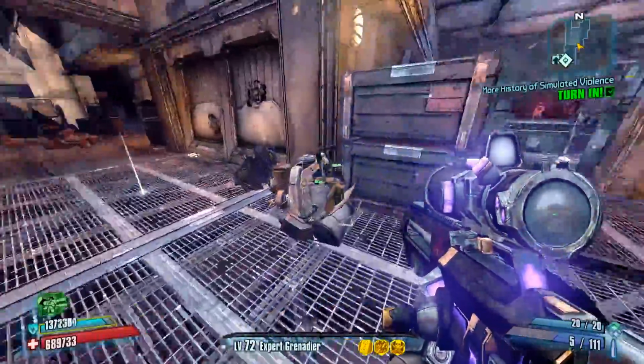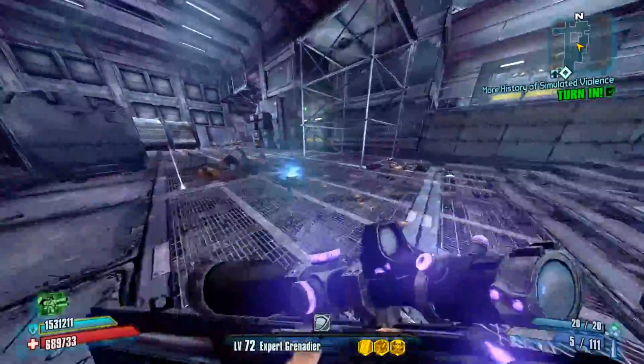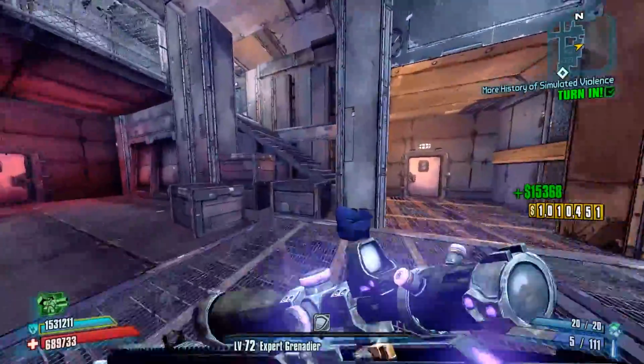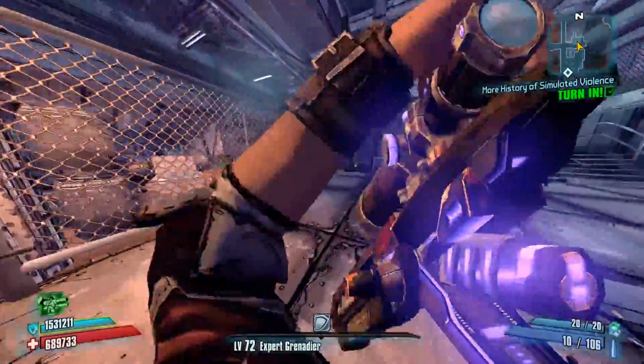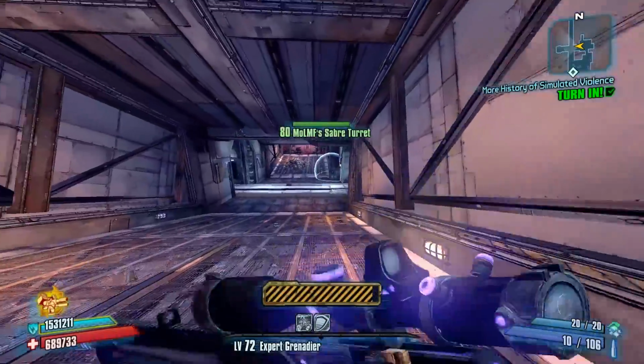Perfect. So that's dead, and we can move forward now. Shouldn't be any more enemies in this room, and that's good. We'll definitely see how many grenades it takes to kill this badass up here. I'm guessing, like, literally in the neighborhood of 10. But we'll see. Autogun deployed.